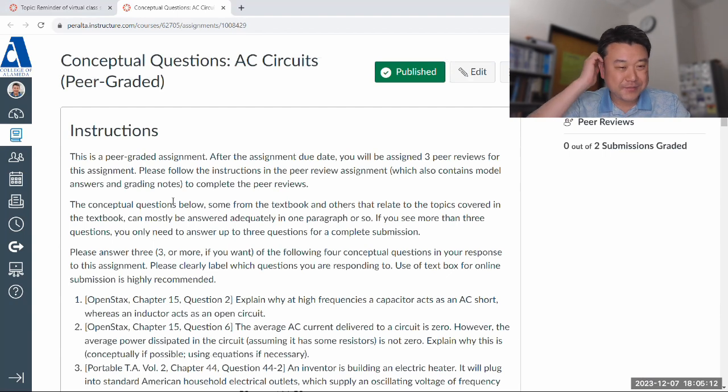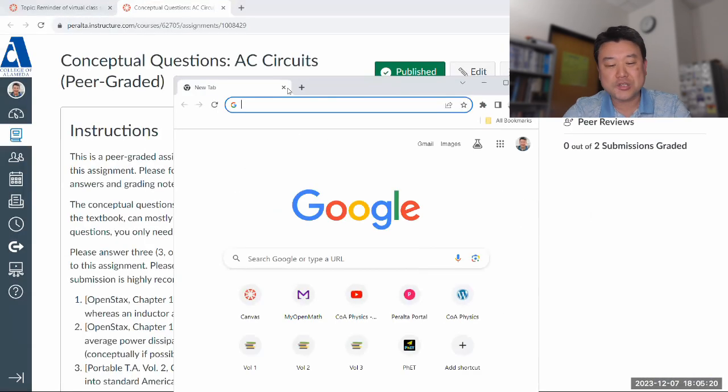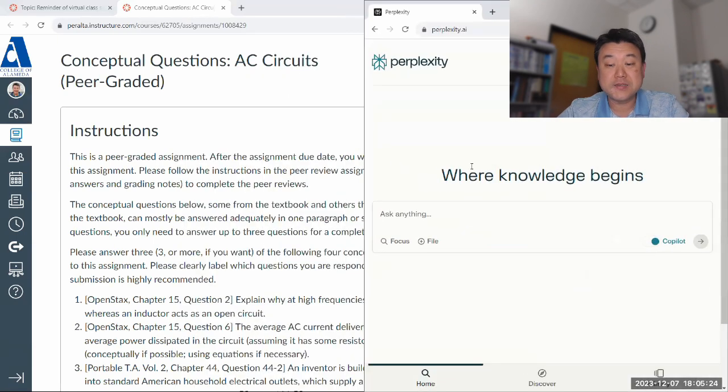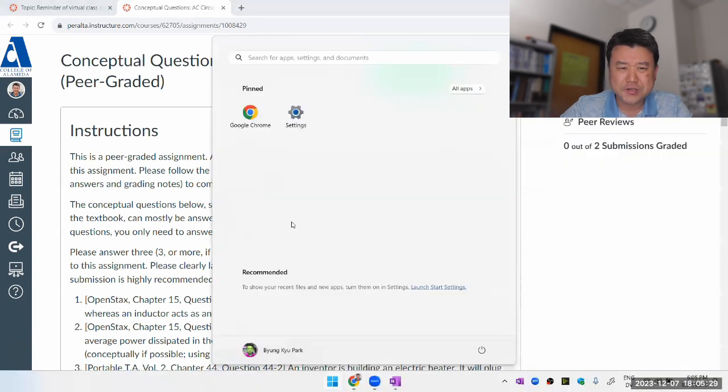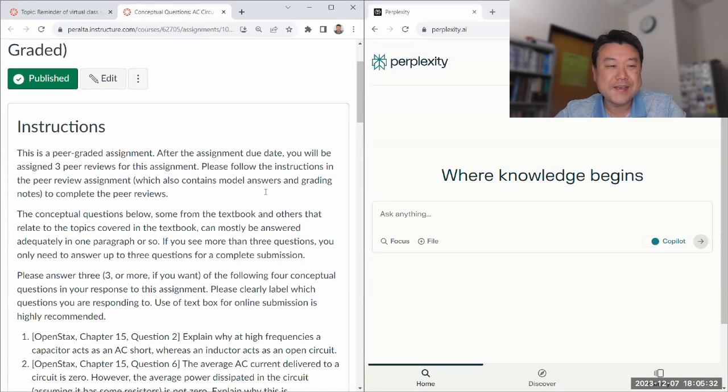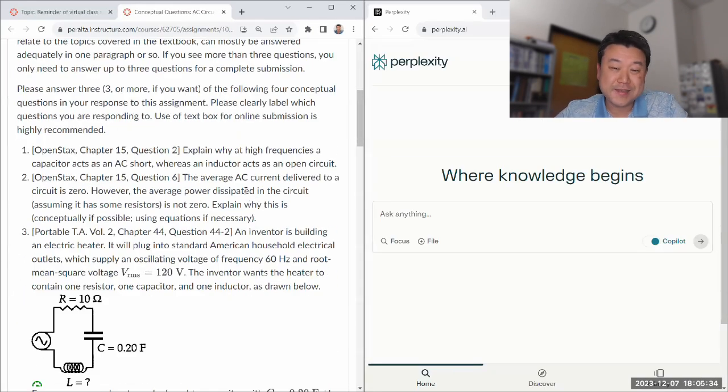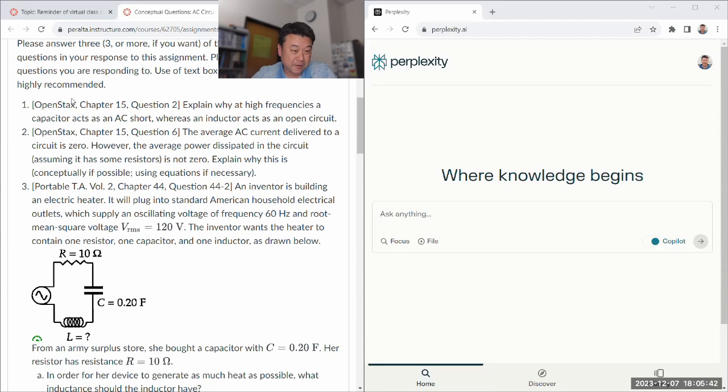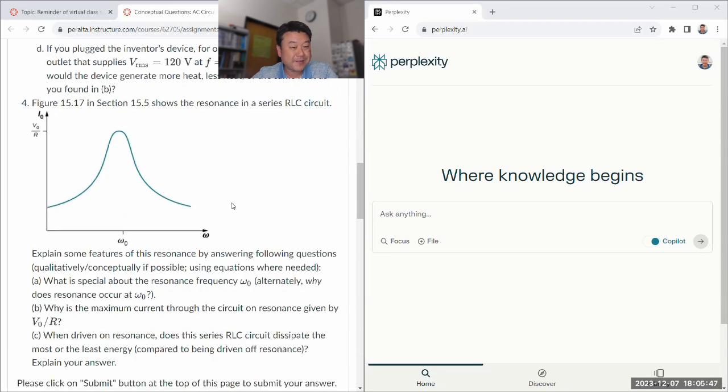This is the last of the conceptual questions that we have this semester, and I've been doing this thing with Generative AI, asking ChatGPT. Well, not ChatGPT. Perplexity.ai. But the response engine that it uses is GPT-4. It's been working well in the sense that it's gotten a lot of questions correct. I think it struggled a little bit the last session. Let's ask questions this week, which are mostly coming from the textbook, and we'll see how well it does.